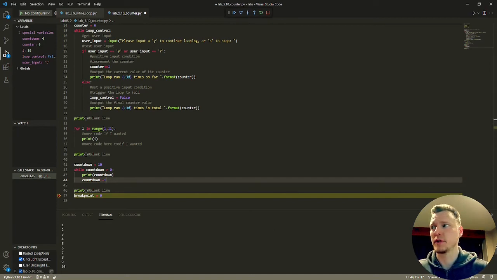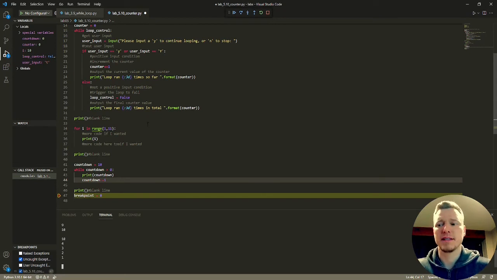And you can see our output here. VS Code does have a problem with scrolling the output, but I have 10 and it did stop at 1. It won't go to 0 because the while condition will break at a value of 0 or less. And it's not going to do what's inside. So once the value is 0, the loop stops and does not execute further. Print one more blank line, and then comes my breakpoint.